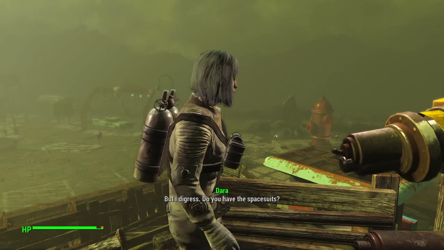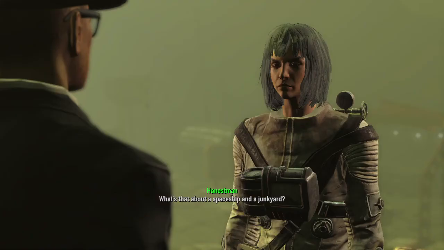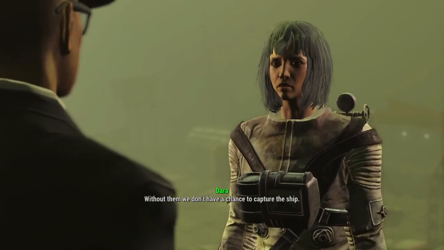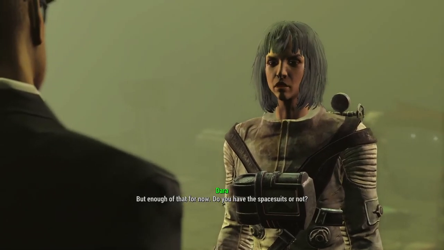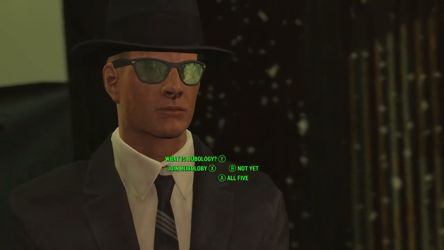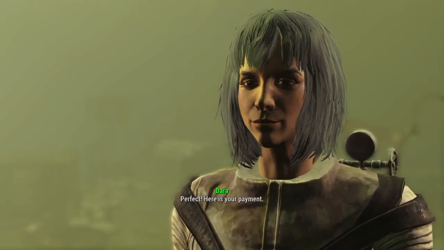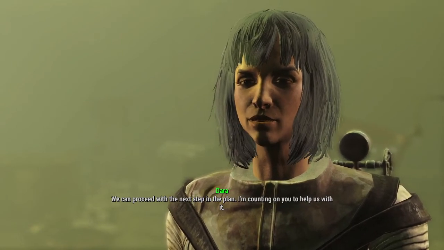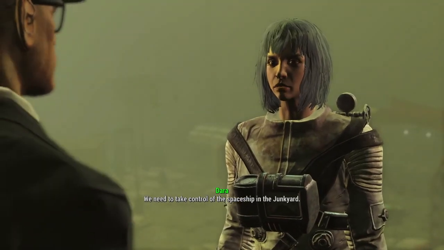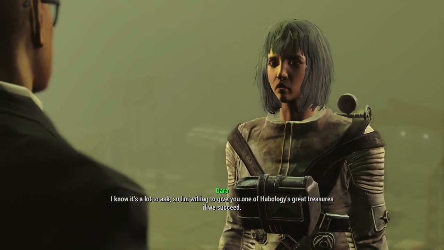But I digress. Do you have the spacesuits? I do, and tell me what's that about a spaceship in a junkyard? Yeah. It's the reason I need those suits. Without them, we don't have a chance to capture the ship. But enough of that for now. Do you have the spacesuits or not? She want to use them like hazmat suits? All five. Here they are. Perfect. Here is your payment. We can proceed with the next step in the plan. I'm counting on you to help us with it. We need to take control of the spaceship in the junkyard. I know it's a lot to ask, so I'm willing to give you one of Hubology's great treasures if we succeed.